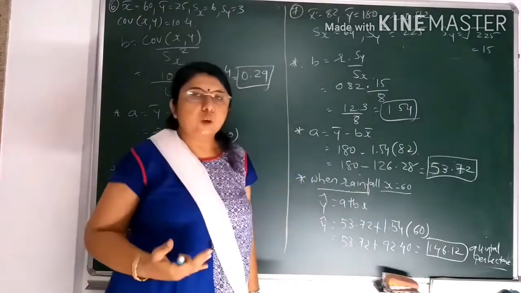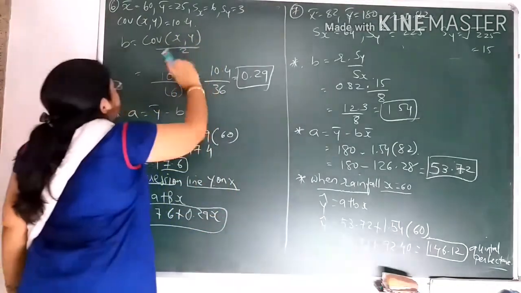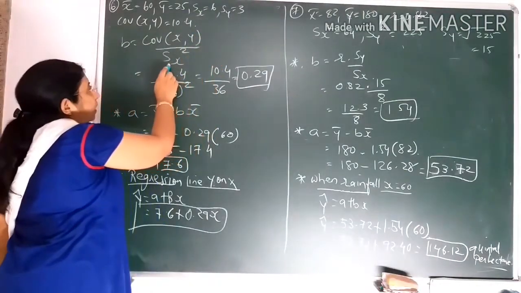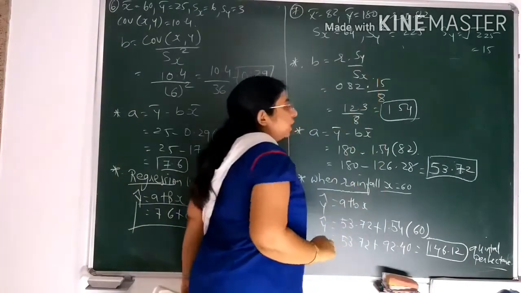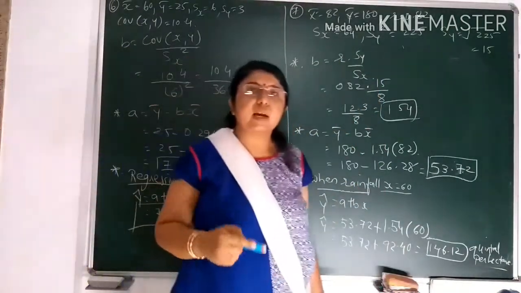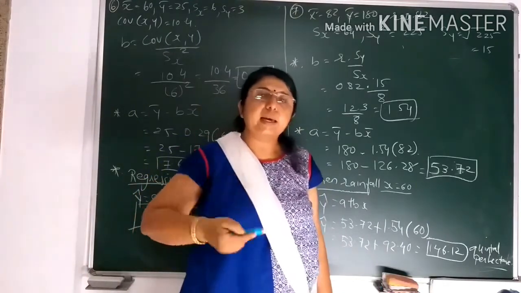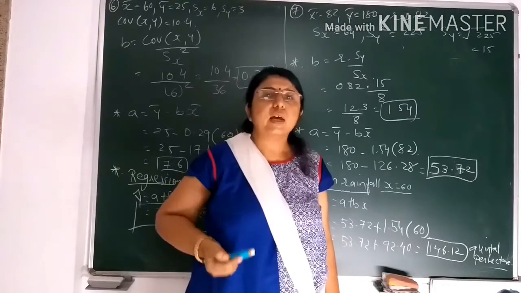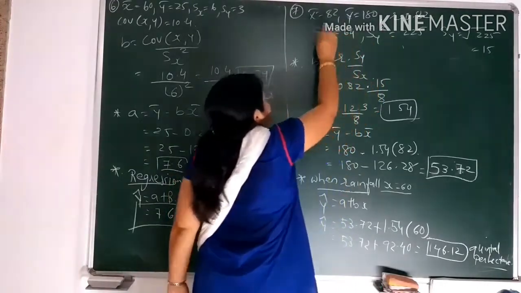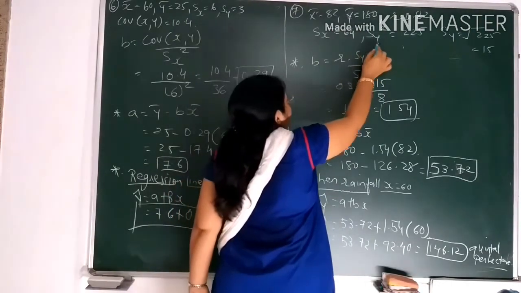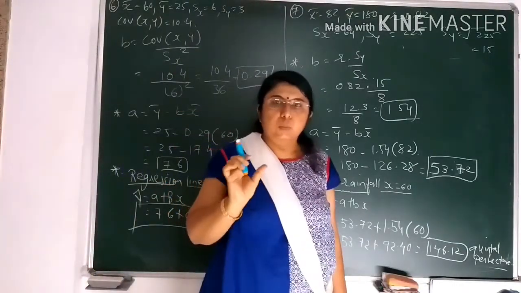In the same way, if the question gives the standard deviation of x, see in the previous sum it was given sx and sy. From that sx and sy, we will find the variance, that is sx square. Over here, sx square and sy square have been given to you. From that, we can easily find sx and sy. Sx and sy mean standard deviation, and sx square and sy square mean variance of x and variance of y. It means whenever square is applied, it becomes variance, and when only sx and sy is written, then it is standard deviation. I hope you have understood the terminologies.